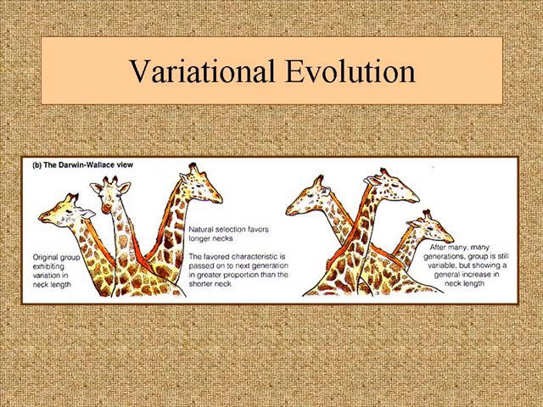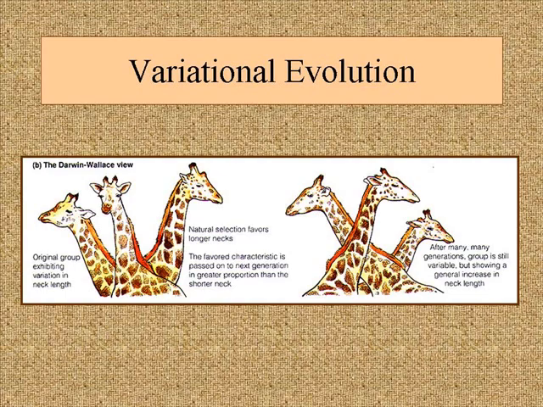Now, the way this would work for Darwin, if we go back to our example of the giraffes, now you recall we said that the earlier species of giraffes, the extinct forms, had shorter necks, and the existing forms had longer necks. Well, what he thought was happening is if you look at the entire population of giraffes at any time, they don't all have equal neck lengths. Some neck lengths will be shorter, some will be longer. So which ones are going to survive and reproduce? Which ones will pass their traits down to the next generation? According to Darwin, it would be the ones that could best compete for the resources that were available.